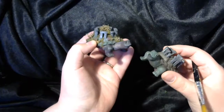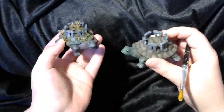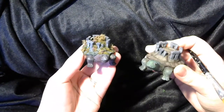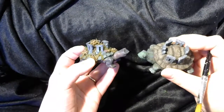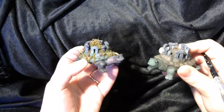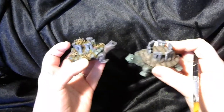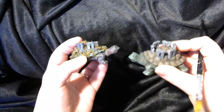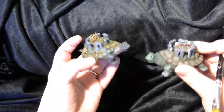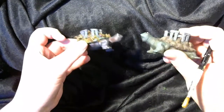Hello! In this video I want to talk about these tortoise henge 3D prints that I've painted and embellished. The STL file was created by Kaijai, and he modeled it after a sketch that I'd made — just something that popped into my head: wouldn't it be cool to put a little Stonehenge on a tortoise? I sketched it out and he made it happen in the form of an STL, and I really like it. I think it's so cute.